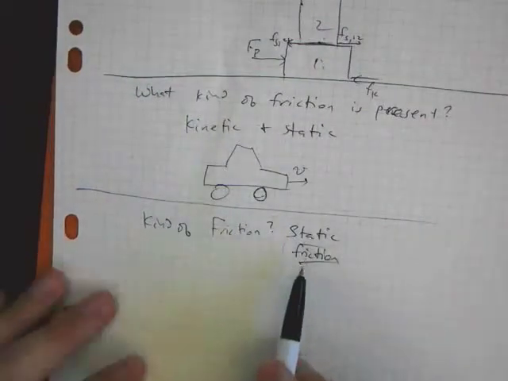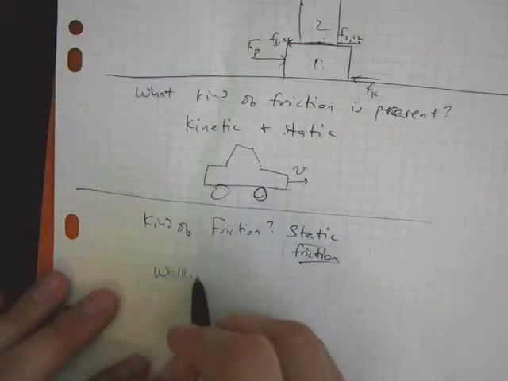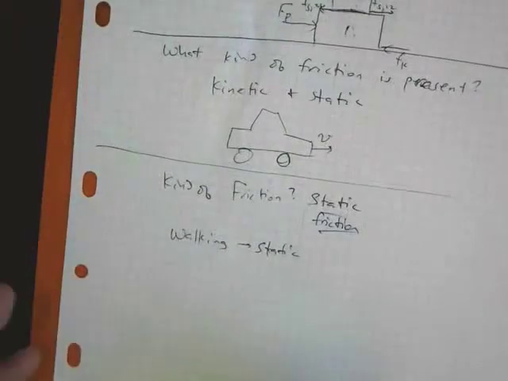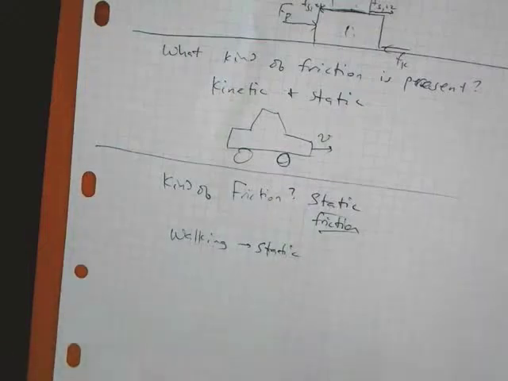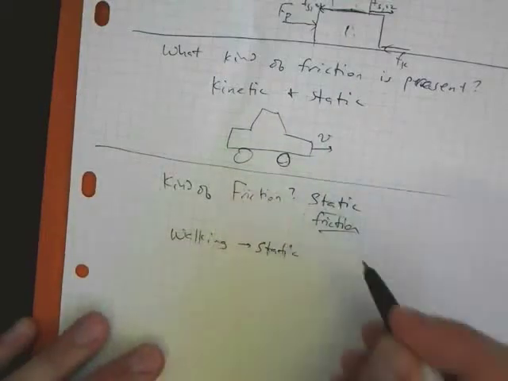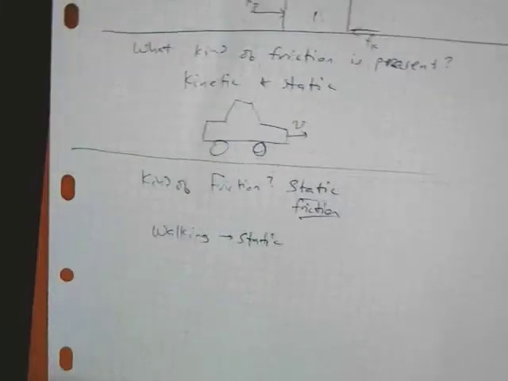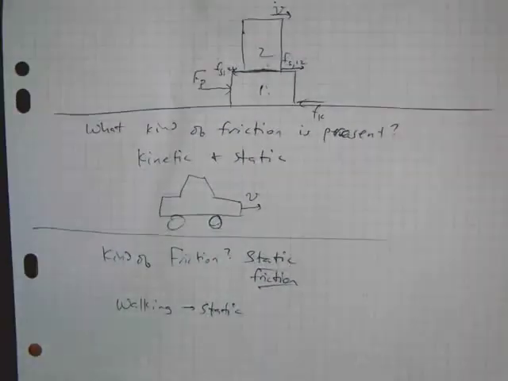When you're walking, this is also static friction. You are moving, but you plant your foot on the floor, and it stays still while it's on the floor. Now, you might slip, and in that case, there would be kinetic friction. But when you're just walking along, that is also static friction between your foot and the floor. Even though you're moving, your foot is not sliding along the floor, and therefore there is not kinetic friction. Right? So keep in mind that different types of friction can be acting, and it isn't always obvious which type may be going on.